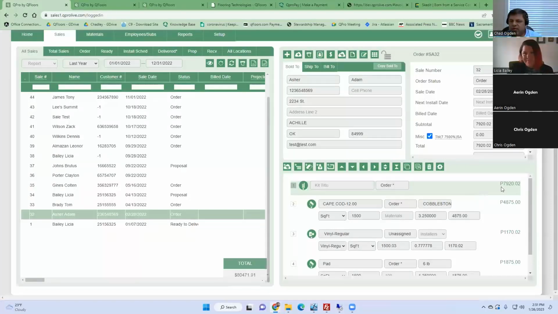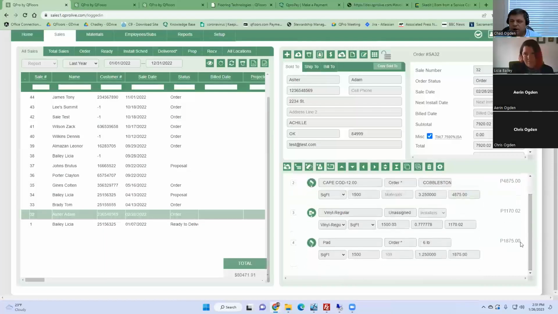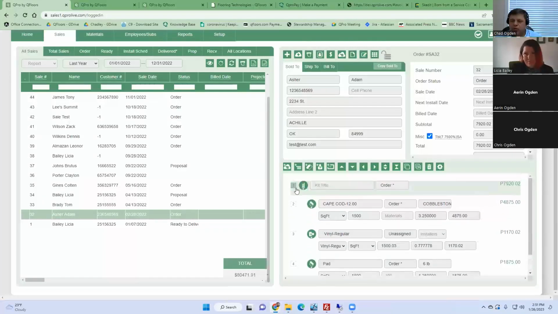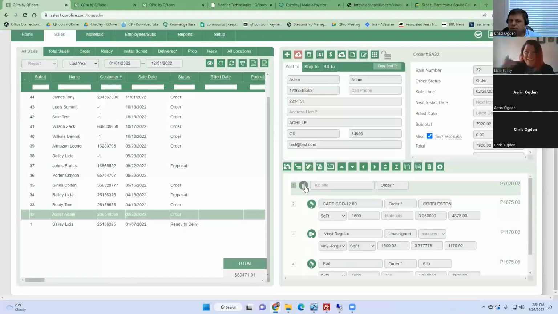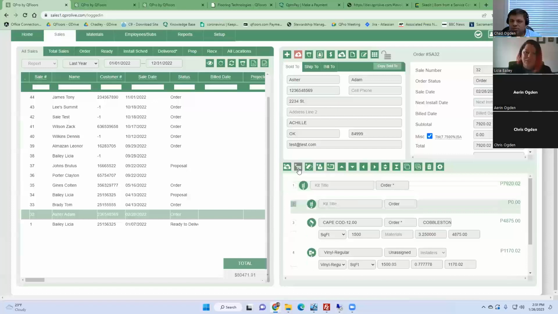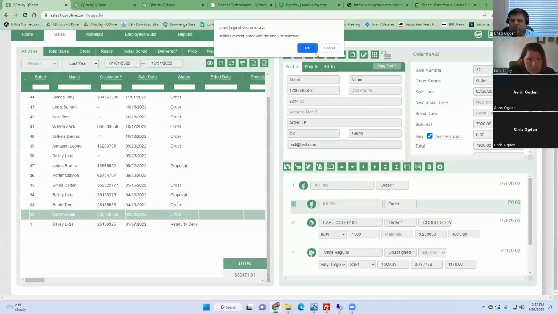You can see that right here, this is an example, 7,900. That is all of this combined together into one subtotaled line. And if you had a kit within a kit, the top kit would include the other kit. So you can structure it however you like. Hopefully that answered that question.